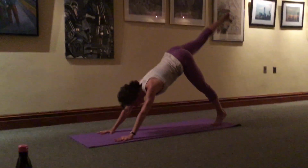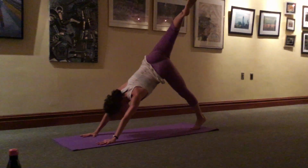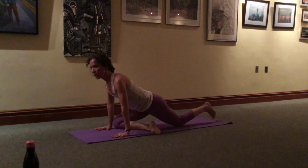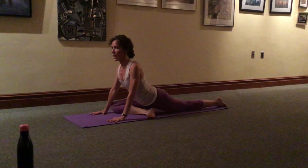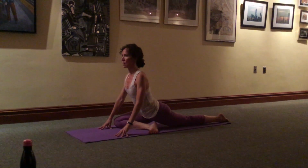Let's take the right leg up towards the sky. Open up to a 3-point pose. Then right knee towards the right wrist for a little pigeon stretch. Walk your left heel back, hug your right toes in. Lift up tall before you come to the earth.